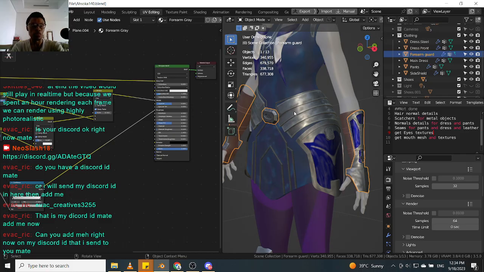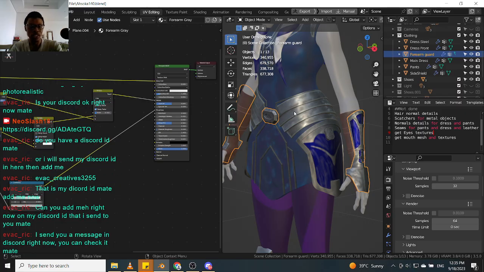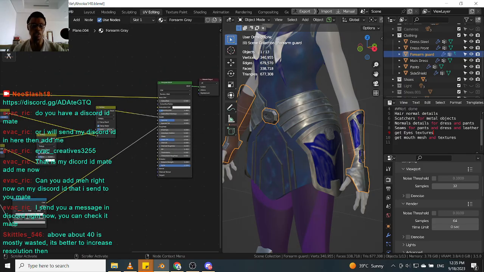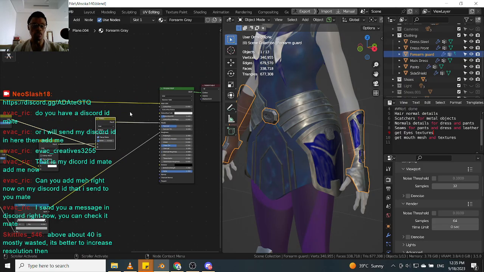If what you're rendering is for tracking or something like that, you don't really need high samples. I don't know how it goes when you're rendering for animation purposes, but I was watching a video and that guy said it doesn't need to be high samples. Even a low sample can do well for a tracking video.